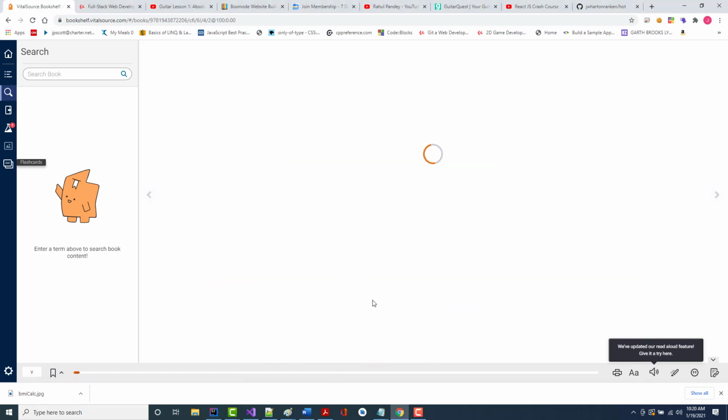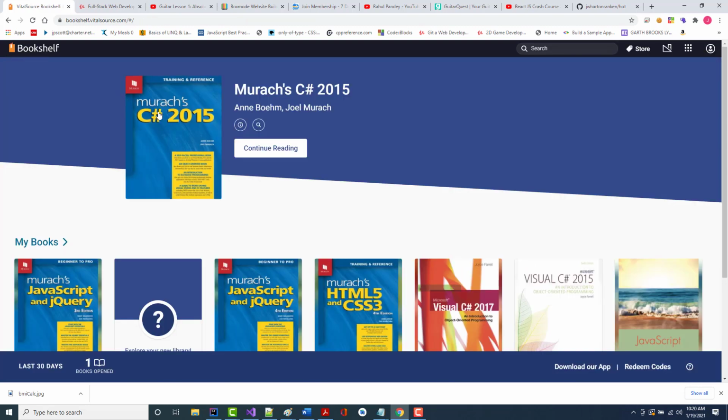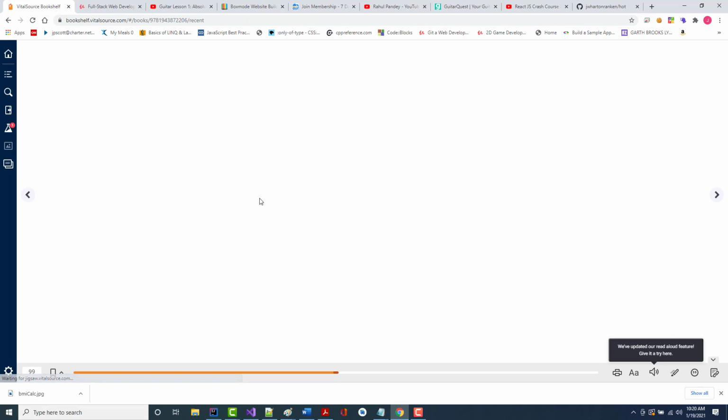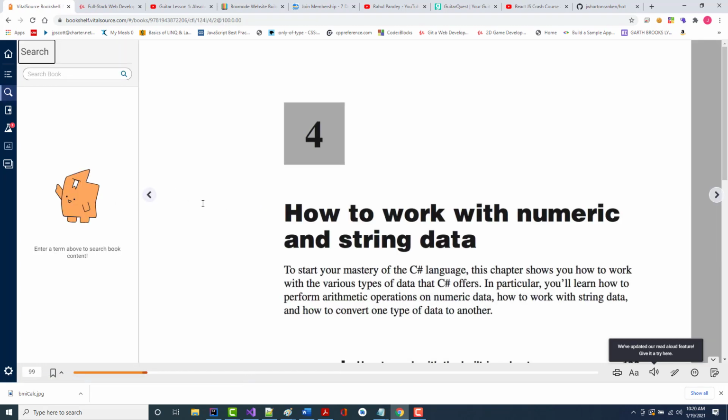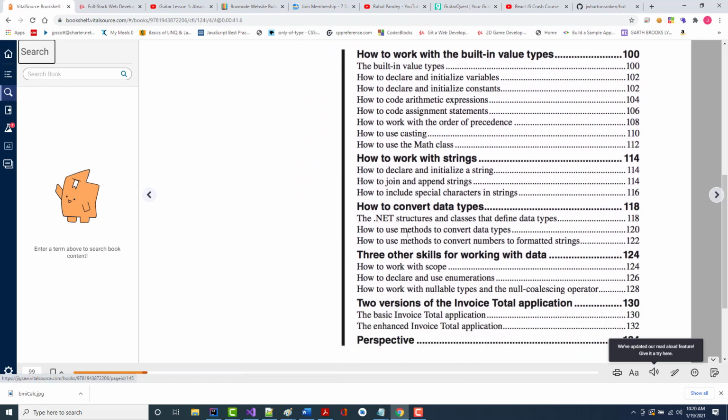So I'm going to jump into chapter 4 here. As you can see, chapter 4 is, let's do it that way. There we go. Chapter 4 is how to work with numeric and string data. All right, so let's look at what's in here. They talk about the different built-in types. Well, so far in here we've looked at strings, ints, and doubles. There are more, as you probably guess. These simple data types are oftentimes referred to as primitive data types, just so you know that. They go by both names.